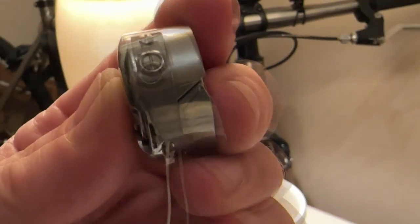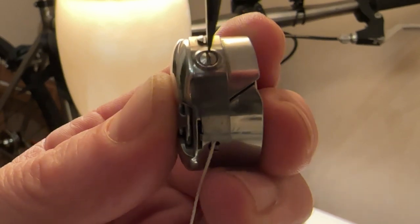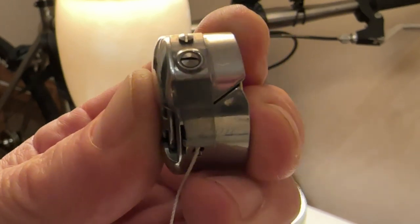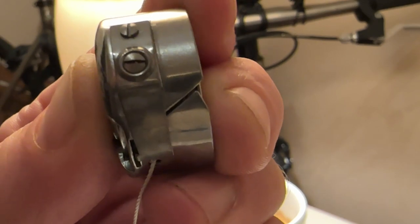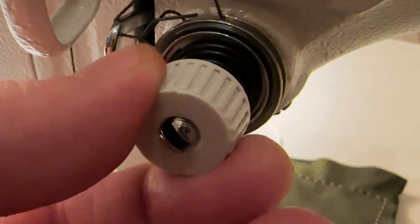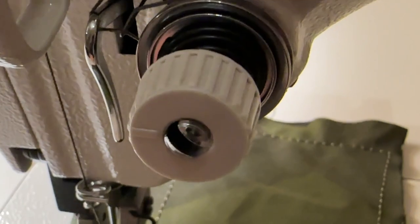So this is where we started, and to increase the thread tension on the bobbin here, I'm not going to do much. I'm just going to do 1/4 of a turn clockwise. This much. And we will see what this does to the threads, if this is going to remove the white stitches from showing up on the top side of the fabric. The white is still coming up. So I'll give it another try to loosen the thread tension a little bit, so it's one turn looser since we started, and then we see if we need to go back down underneath again.